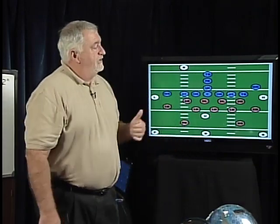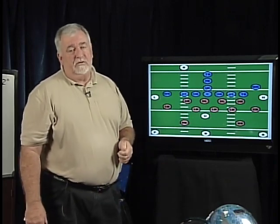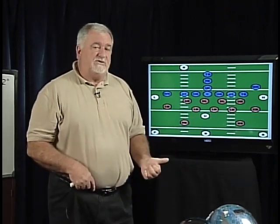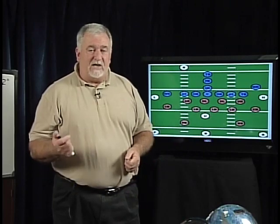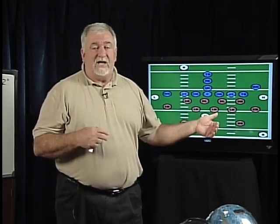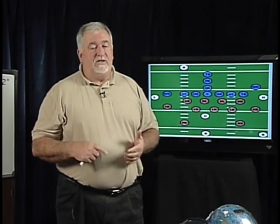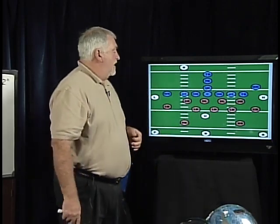Now the guy that we don't see in this picture in high school is the electric clock operator. He's the guy on the sidelines, and he'll have the timer in his hand, and he'll officially start and stop the clock as the game's moving forward. And he goes up and down the sideline with the ball. And he's your official timer. Now he doesn't put scores up or anything like that, or down and distance. He's just running the clock. He's the guy that runs the clock.